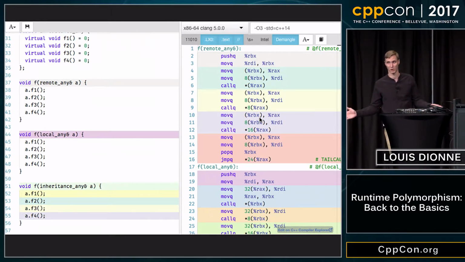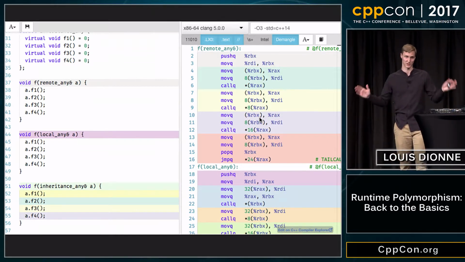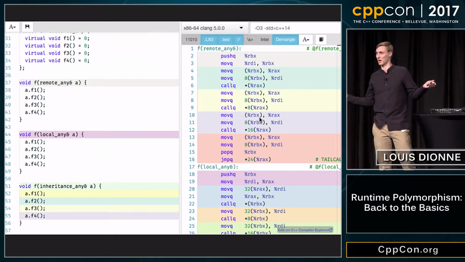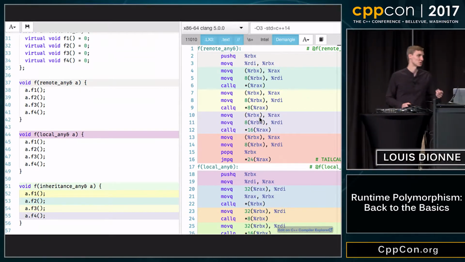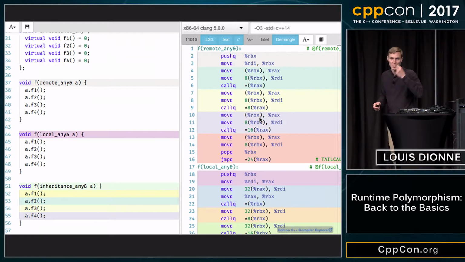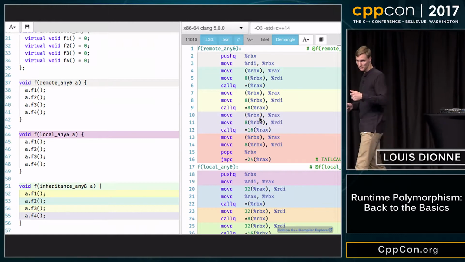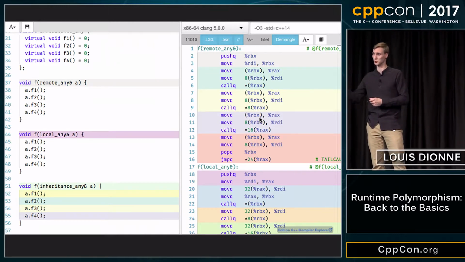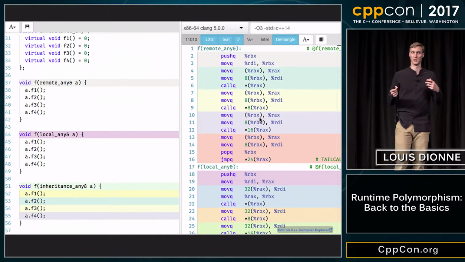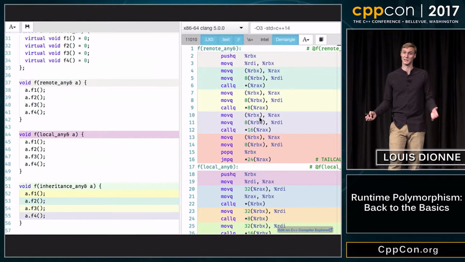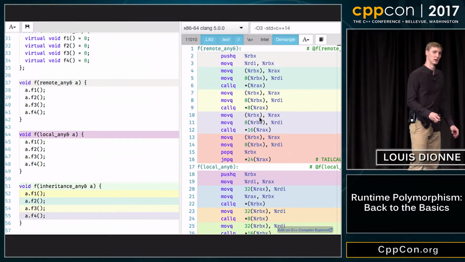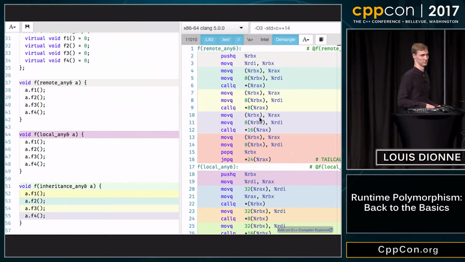Now, maybe none of this makes any difference in the grand scheme of things, but I think it's an interesting thing to know that optimizers need to make sure that your code is correct. And sometimes when you hide what you're doing behind indirections, you know that you're never going to modify the V pointer, but they don't, right? And in order to be correct, they actually need to do that kind of stuff.